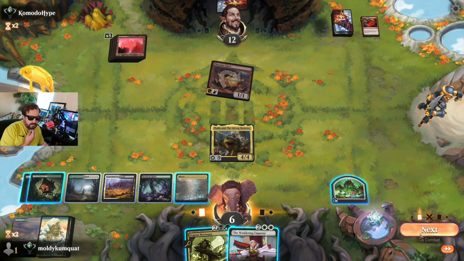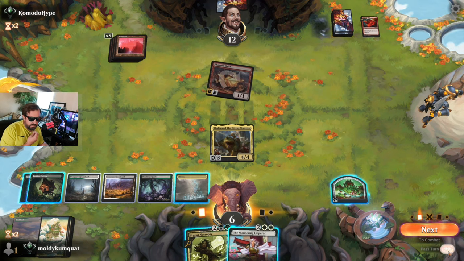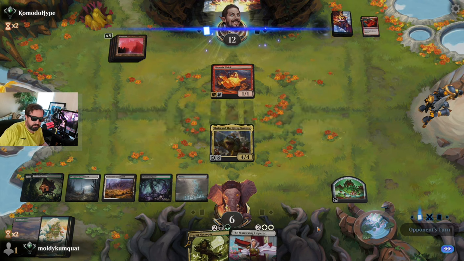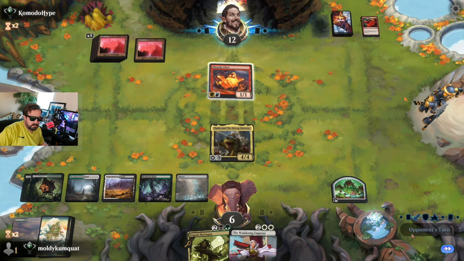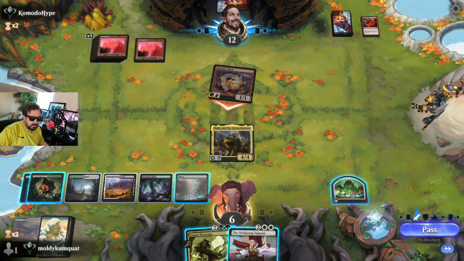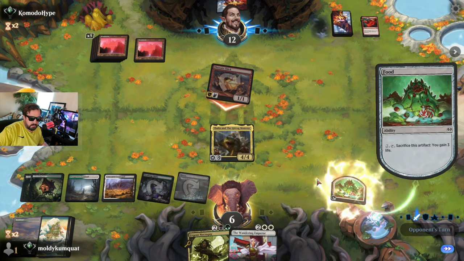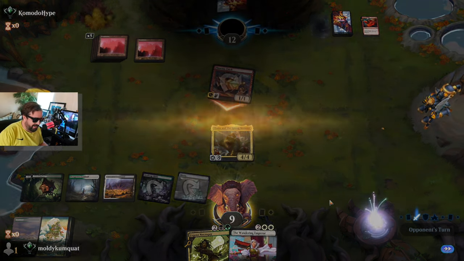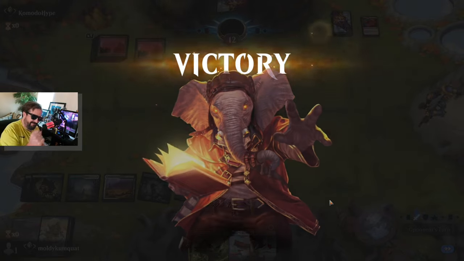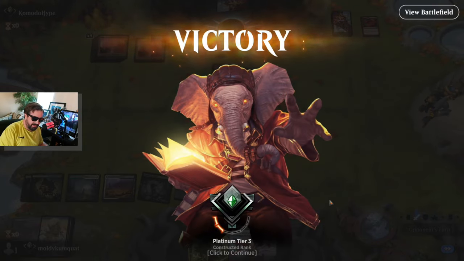I don't want to attack because I don't want to have to sacrifice a land. Just pass the turn. Let's see. Let's put it in his hands. There he goes. Didn't even have to play the Emperor. Gitrog Control, baby. Let's go.